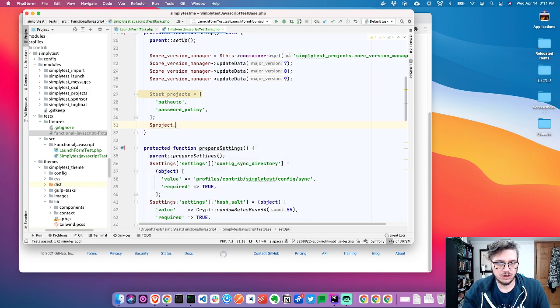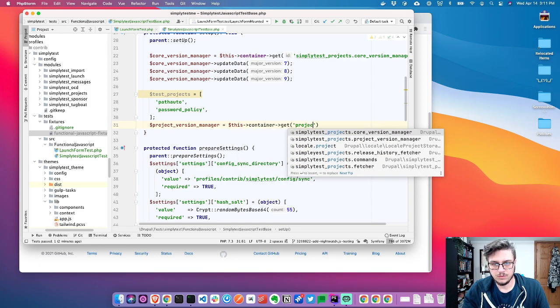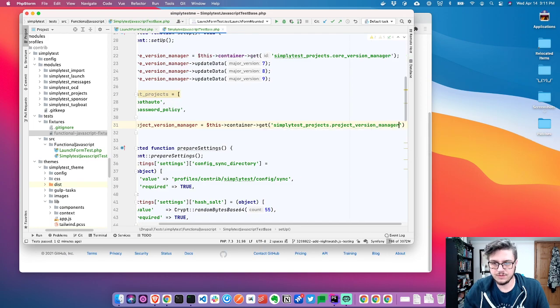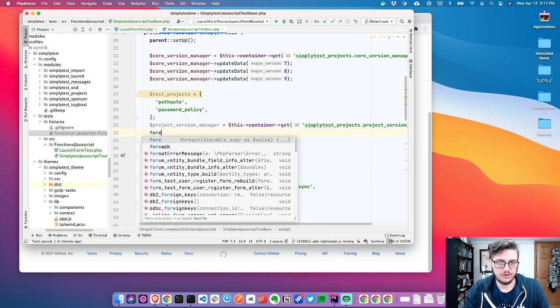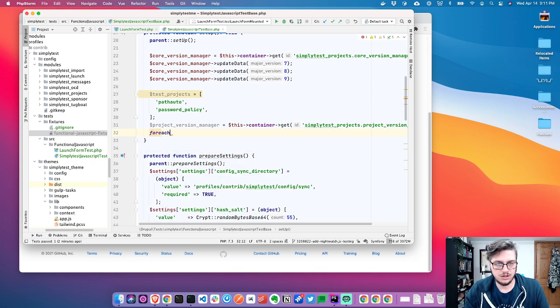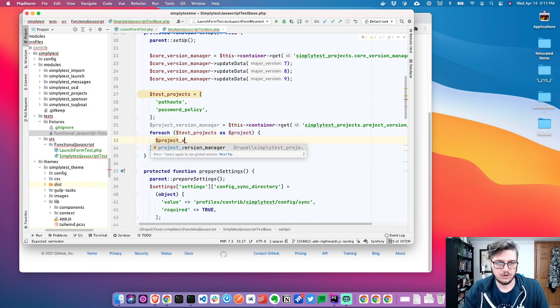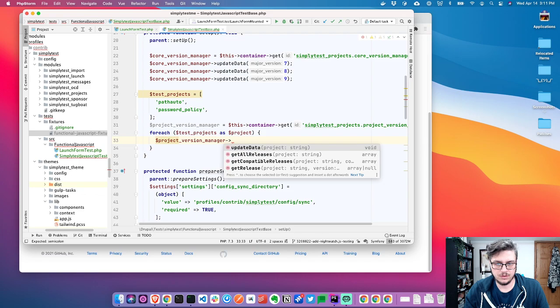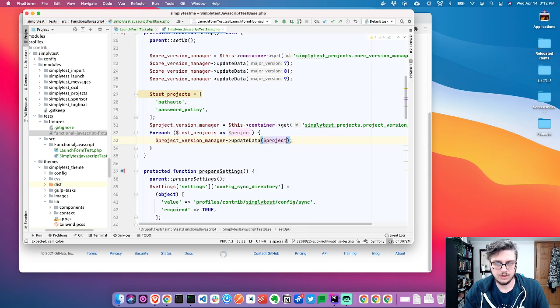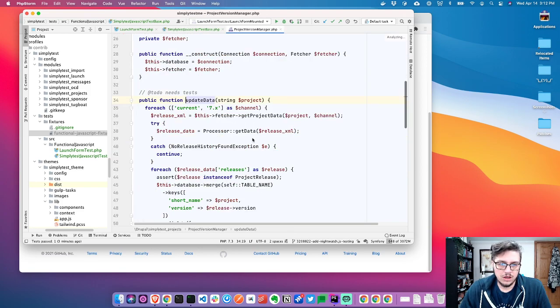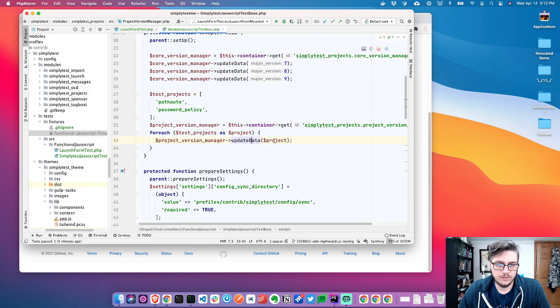So project version manager equals this container git project version manager, and for each test projects as project, update data project. So this will import the things.